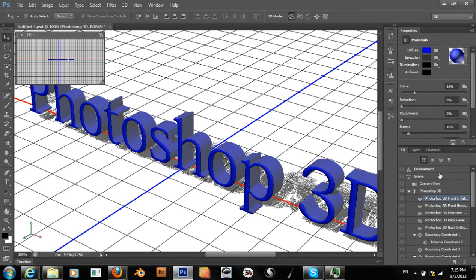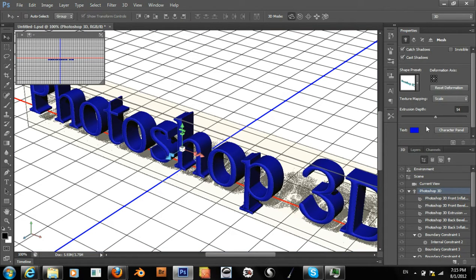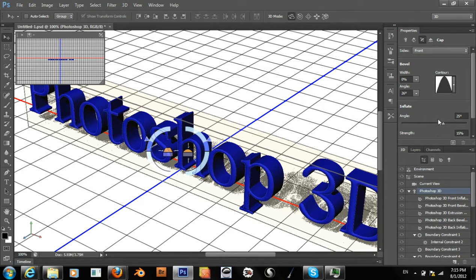Okay, so if we set this to something close to 0, you can see that it's pretty flat, or I can increase this angle, and there it's much more rounded.